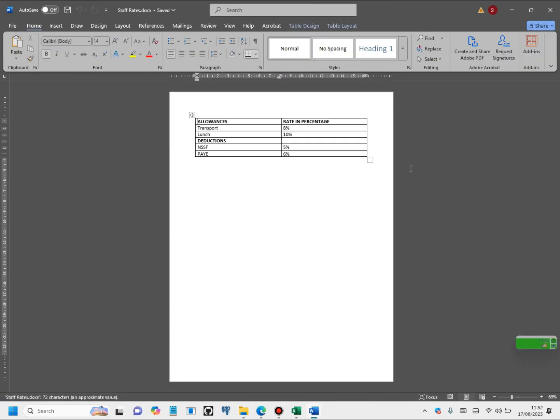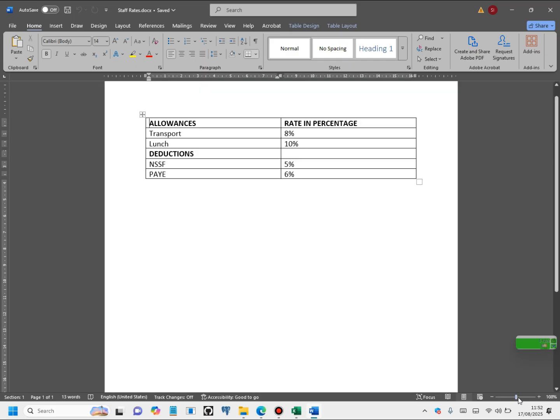What you see here are the staff rates. We are going to calculate allowances, which are transport at 8% of the basic pay, and lunch at 10% of basic pay. Deductions are NSSF and PAYE, 6% of gross pay.